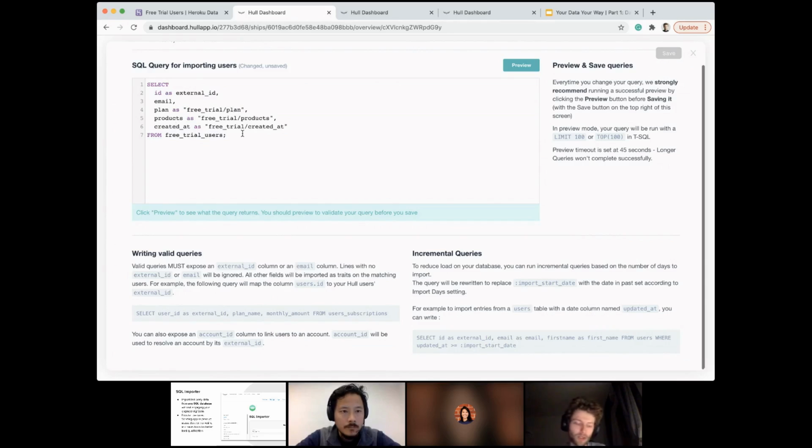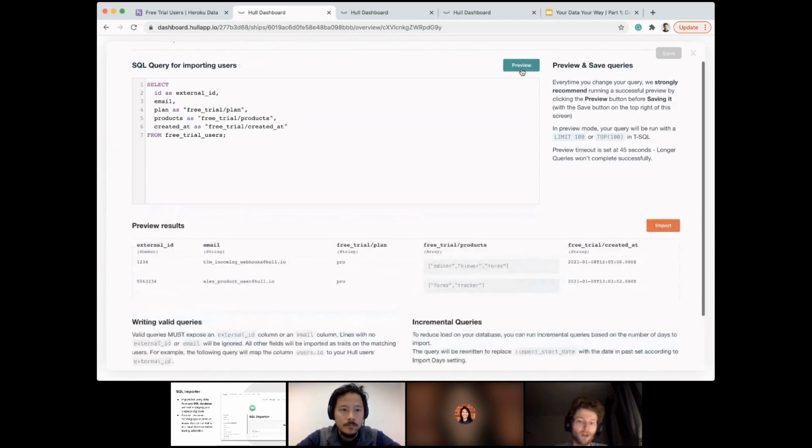And in the SQL importer, we also expose a feature to provide you an easy way to preview the results. That's something our customers love: when they work on the query, they are not sure what the result would be. They can always hit the preview, which will give you the live result directly from the DB. So we'll take a sample of data. In our case, we just had those 2 users, so we got the same 2 users, but we can see and verify if the data is coming in the correct places.